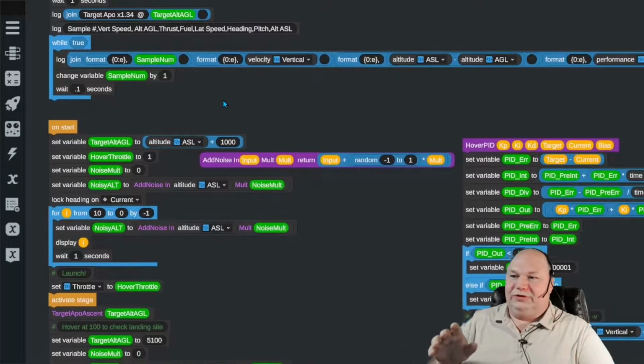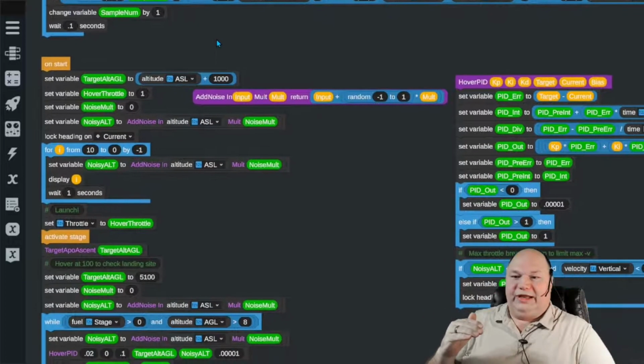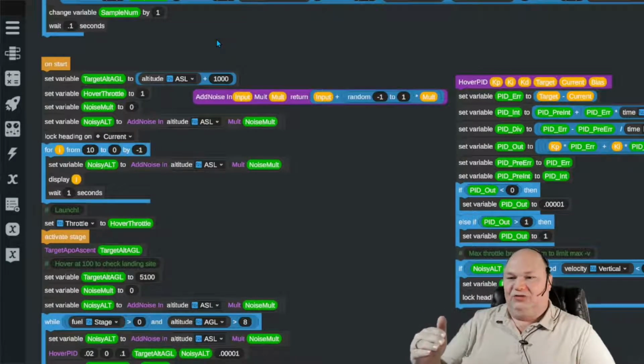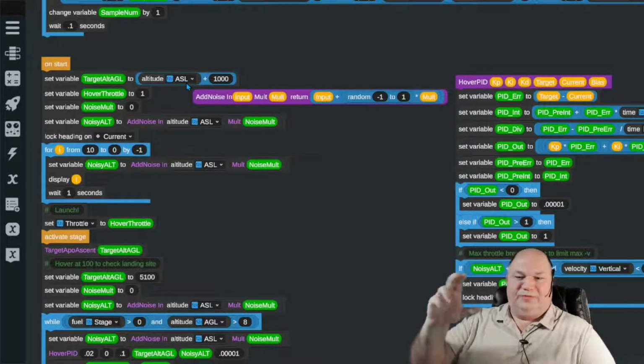Now, in order to map the surface, we have to fly at a known altitude above the planet that stays the same as we go over the undulating terrain. And so we're going to target our altitude on the above sea level measurement, which is, like you saw earlier, 5,000 off from the ground level, plus 1,000 meters.